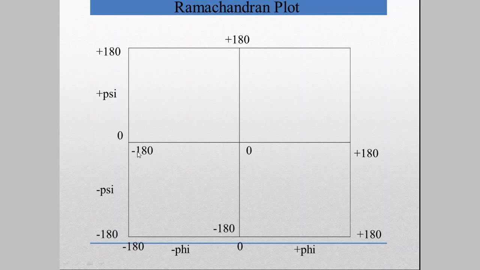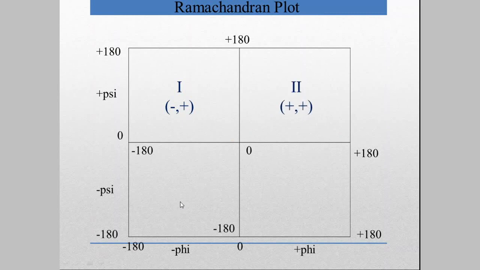So it's 0 to 180, minus 180 to 0. It's not like your typical graph. There's a slight thing to it, but this is your plus and this region is your minus. Your x here is your minus, your y here is your plus. So this is your first quadrant, which is your x and y. So your phi angles are negative in here, your psi angles are positive. This is your second quadrant. So it is 0 to plus 180, 0 to plus 180, that is psi plus, phi plus. So it will be plus, plus, correct.